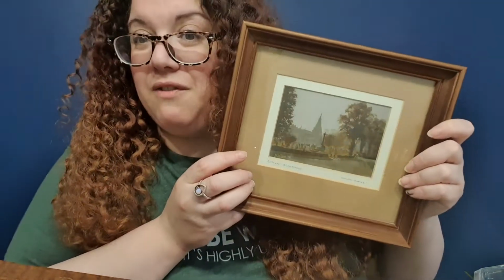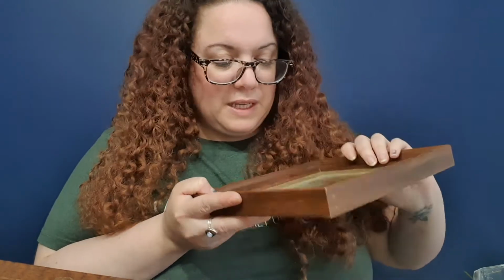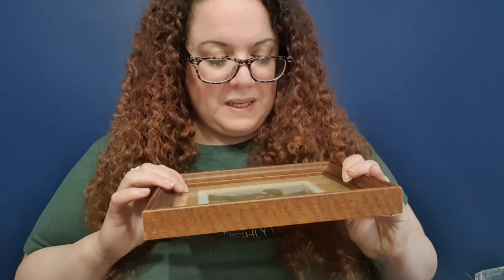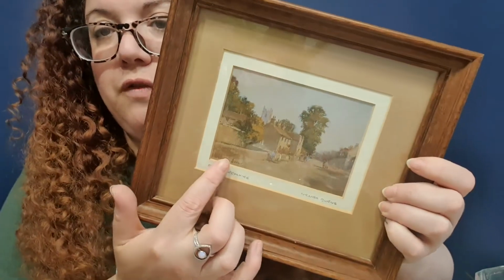It feels like an original, but you know, I'm not sure. I'd have to have a look. Yeah, I think it is. Anyway, nicely framed, even if it isn't. And then the same artist did this one. I don't know if that's printed, you know, I don't know. And this is Eyam, which is down the road from Baslow.